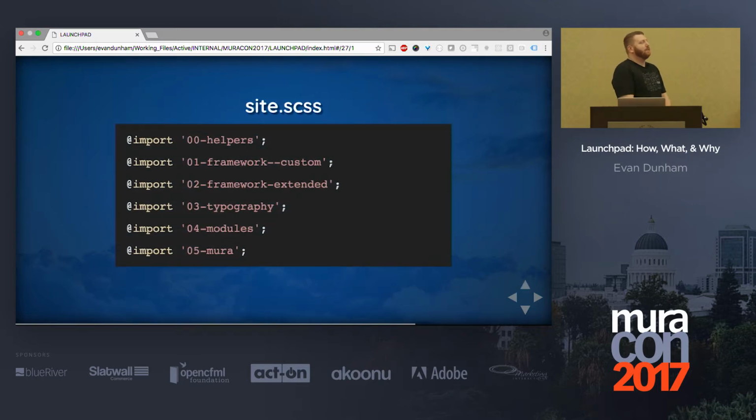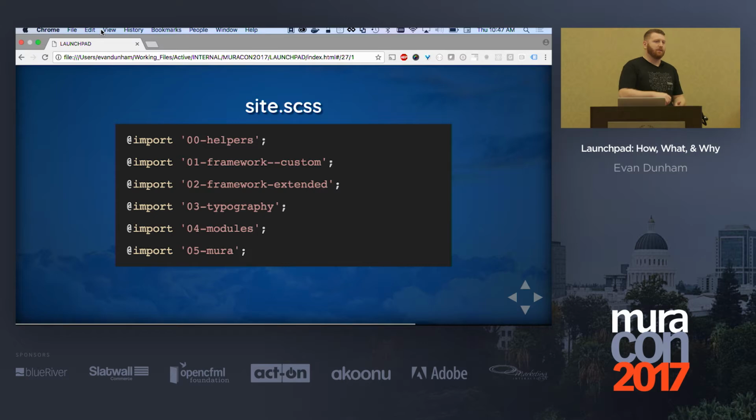So at the root of what we have is a site.scss file that calls in all of my helpers, all of my framework, which is Bootstrap in this case, thinking maybe down the line we can make it work with more than one different framework. And then we have this framework extended file that maybe we're already adding more features on top of version 4 that was already adding features to version 3, but we'll go into some of the details on what we're doing with that, our typography styles, all the specific modules that we have, that's your theme essentially, and then anything specific to Mura down at the bottom here. So that's your calendars, your comments, ratings, that sort of thing. Trying to keep things organized.